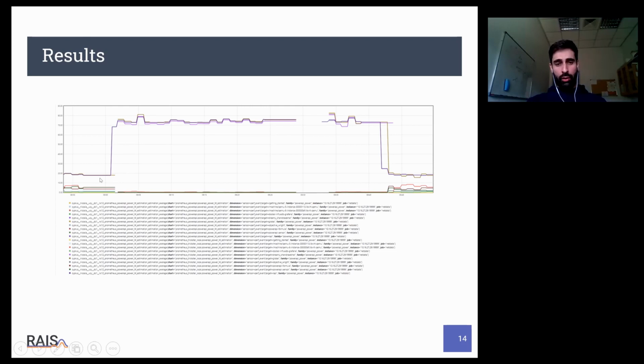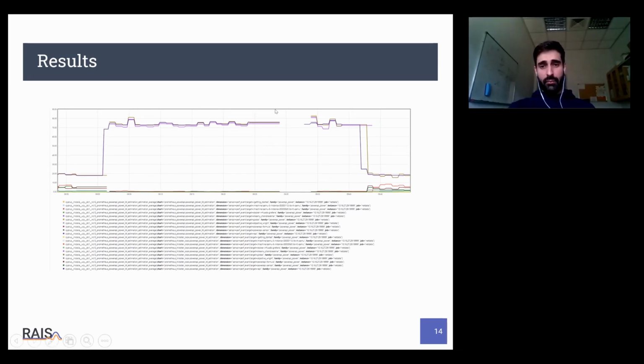A few things to note on this diagram are a few weaknesses that have been observed for Smartwatch. You can see a gap here, and the reason is that Smartwatch was not able to identify in real time that the container was closed.